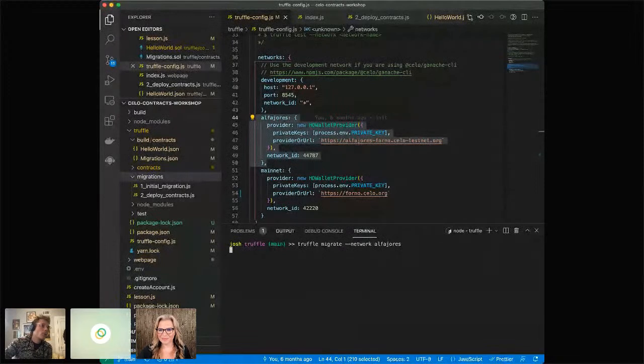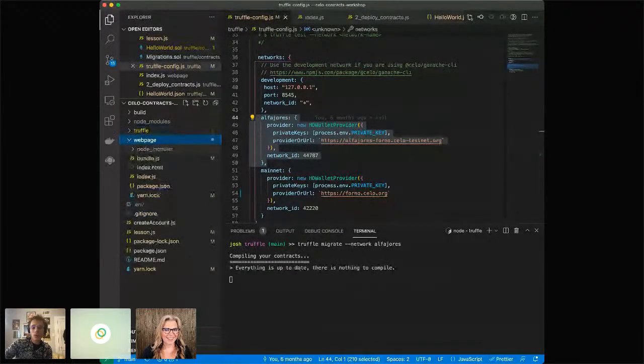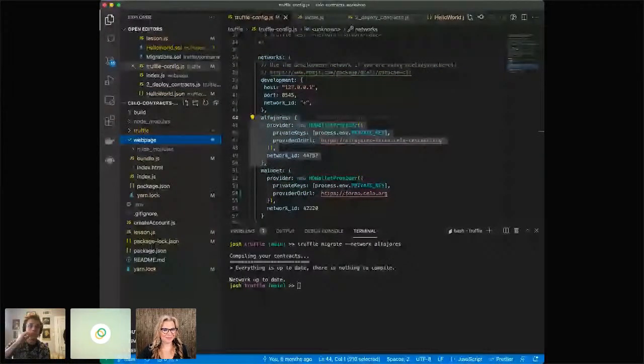Yeah, I just got some errors because I actually have several directories in this example. I was in the web page directory, which I could show quickly. It's like the most simple web page you could create that connects to a contract. And it didn't actually deploy because I just deployed this in the last workshop.